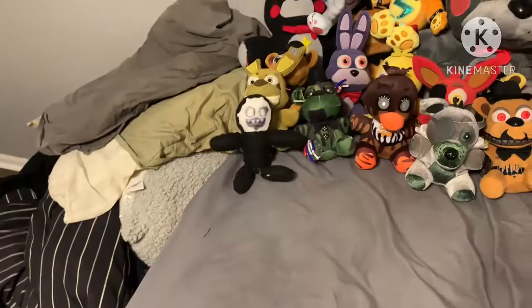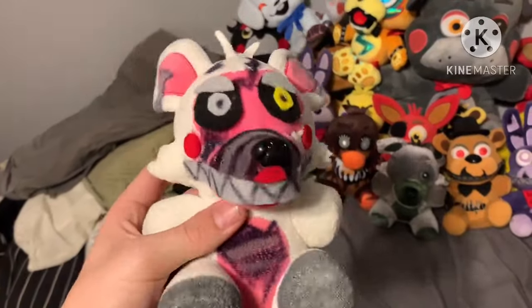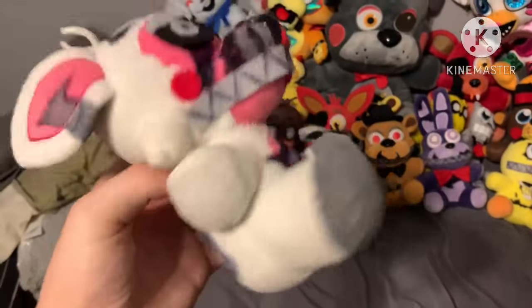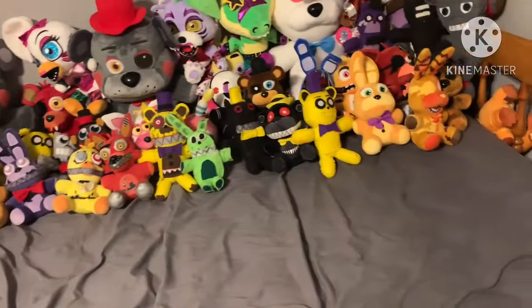Speaking of Mangle, I made Nightmare Mangle. Honestly, not the best custom of this year, but I think it gets the job done. I at least tried to make it look like Nightmare Foxy in terms of how Funko would do it, but I think it turned out okay. Anyways, that's it for FNAF 4. I actually have almost all the characters from that game. And Jacko Chica fell. Oh no.